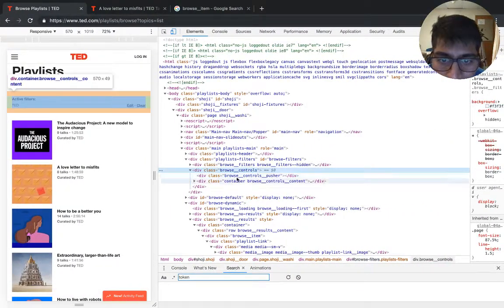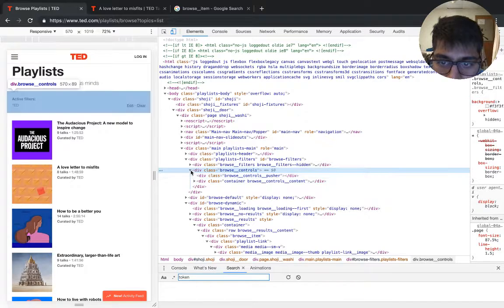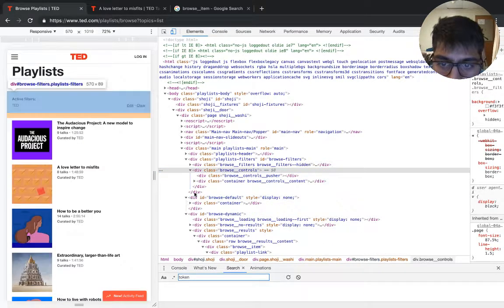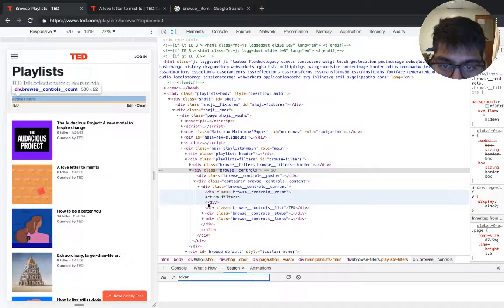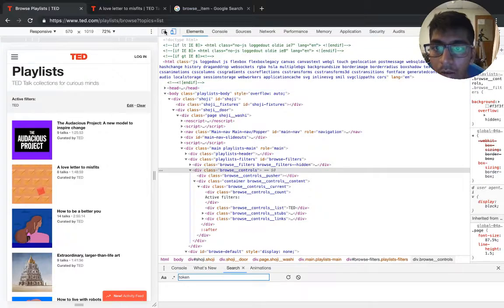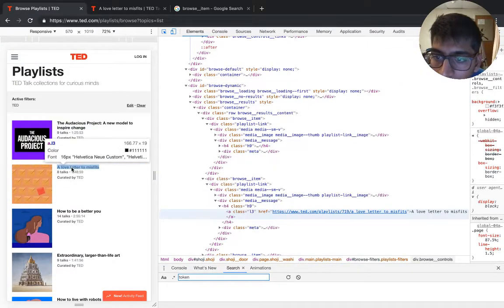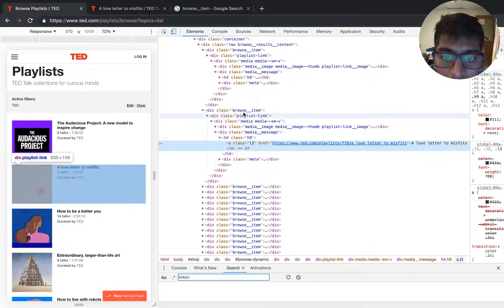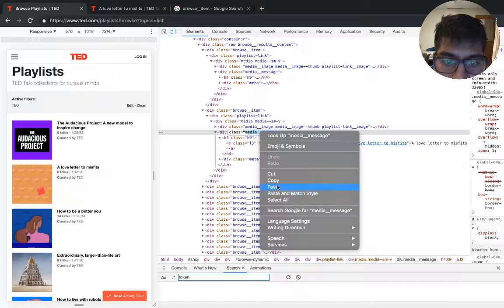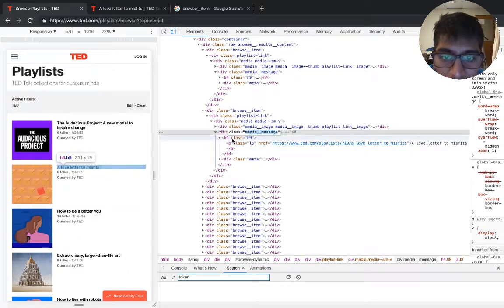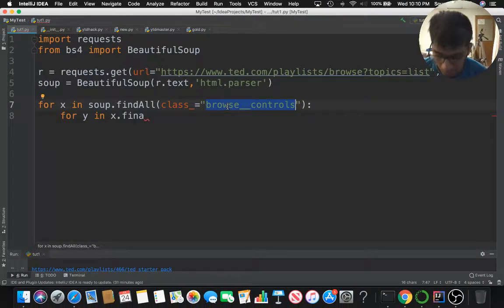If you open this, you can see it is inside the media message, and in h9 we have our data. So we want to search for the media message, then do for y in x, whatever we want to find here, right?